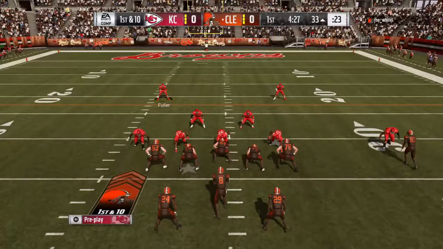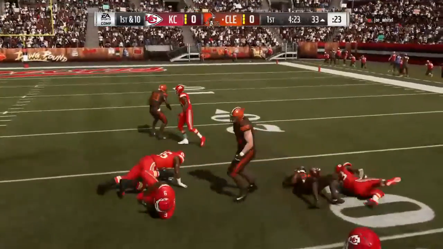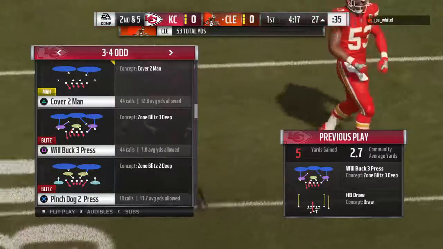Hurry up, here we go. On 1st down, they'll run with Chubb. And he's going to fight his way forward here for a modest gain. 5 yards on the carry. Good pickup on 1st down.